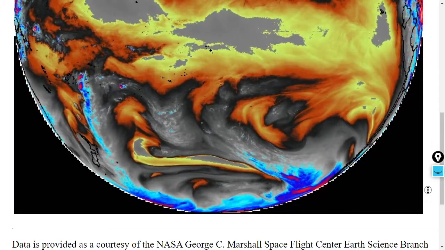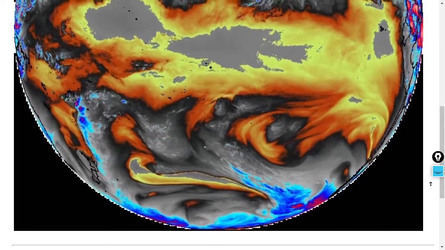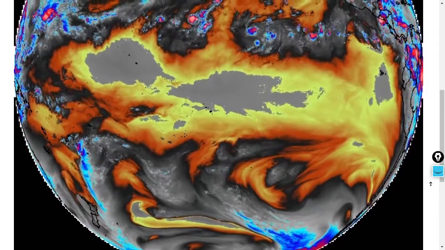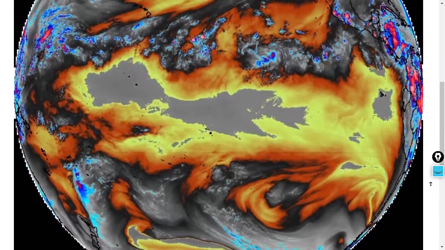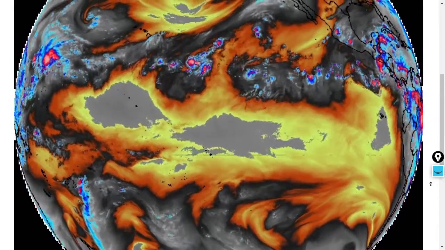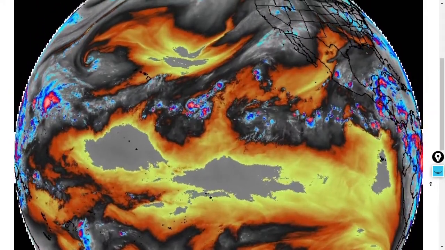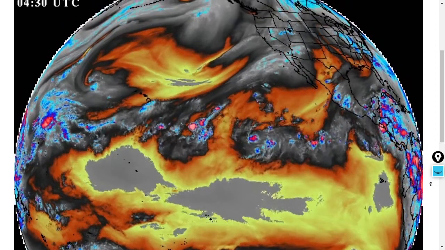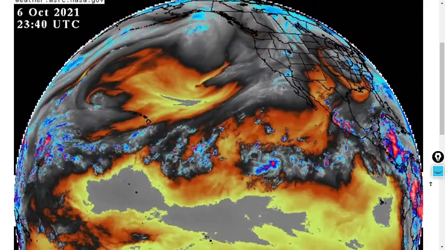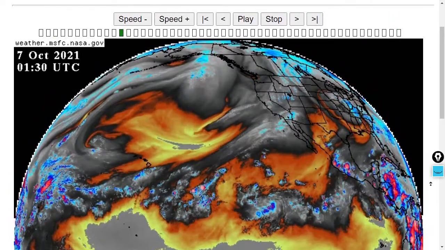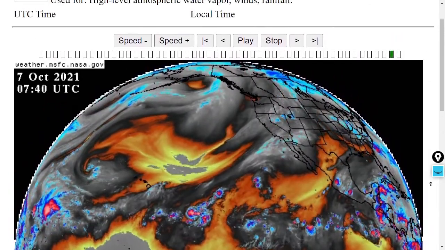Here's a water vapor scenario over the Pacific Ocean. And since there's some weather striking Alaska, I figured I would show this real quick as it gives some insight. There's some dry air south of the Alaskan Peninsula that's moving to its east in a jet stream-like fashion. And that dry mass of air will be largely in control of that system. But the areas north of it will continue to stagnate. It looks like there's a bit of a low pressure up there.